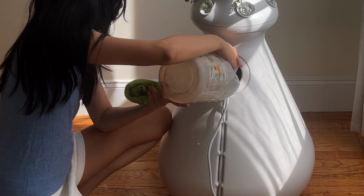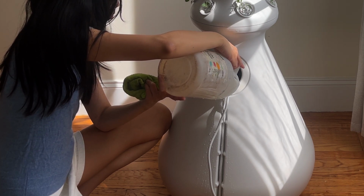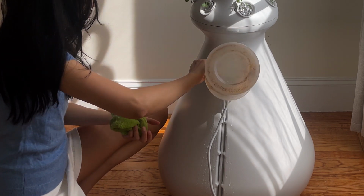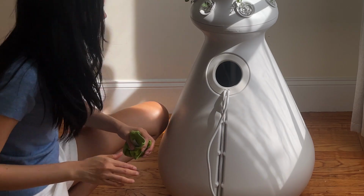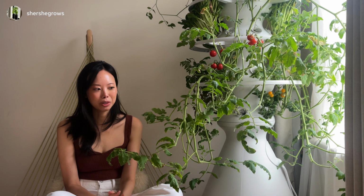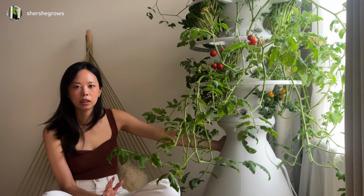If it's 20 gallons, just to put that into context, my Air Garden Farm is roughly a 2-gallon tank, so this is 10 times the size of that, and those are already large floor models. For the countertop units, it would be like 20 times the capacity. So this thing holds a lot of water, which is great. You don't really have to fill it that often, especially with something like Asian greens and tomatoes when they're in a baby phase. I actually went 2 months without refilling the tank just because I got busy. I don't recommend doing that. It holds a lot of water, which is really helpful, especially if you have a busy day-to-day. Oh, but the water accessory I got is a hose.